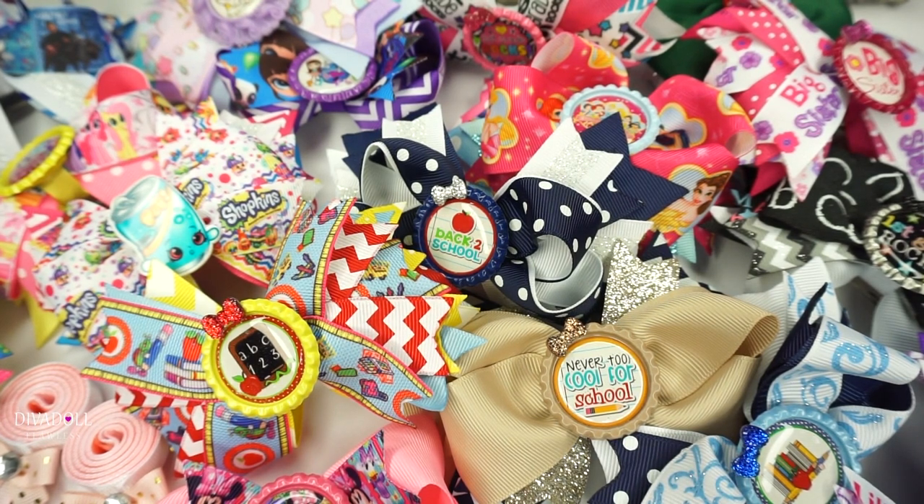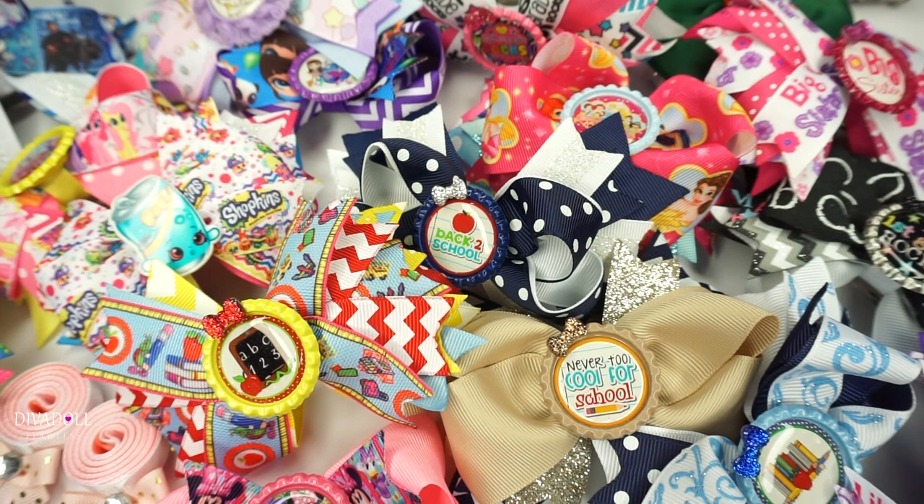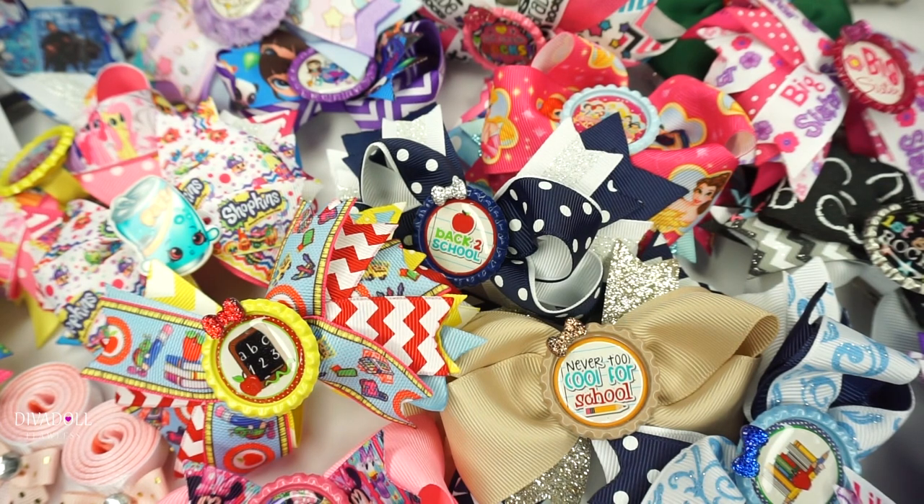That completes our huge bow haul! Thank you so much, Johanna — I know you work really hard on these and you got them done quick. I can't thank you enough for saving me time and putting a smile on my girls' faces. They are ecstatic over these bows! I'm really glad they're excited and that they love them. Sending you big hugs — I hope you and your family have an awesome and blessed school year. Thank you guys so much for watching; I'll have Johanna's link to her channel below, and as always, have a gorgeous day, doll — smooches, bye!